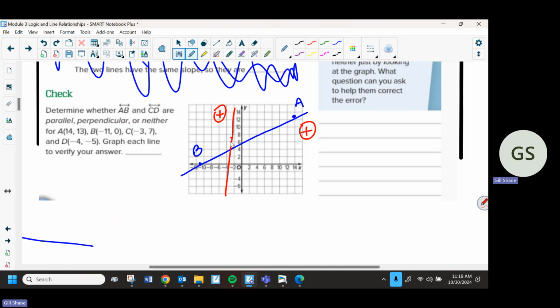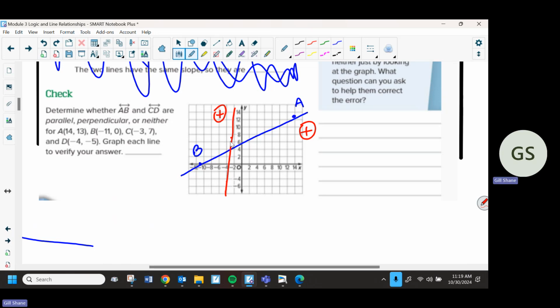Now I'm just gonna give you one on my quiz that makes you work through all the math. But again, on a multiple choice test, if it's truly just one of three options and all you gotta do is pick the right option, there's no way that can be perpendicular, even though they kind of sort of look like it. Can't multiply a positive times a positive and get a negative.